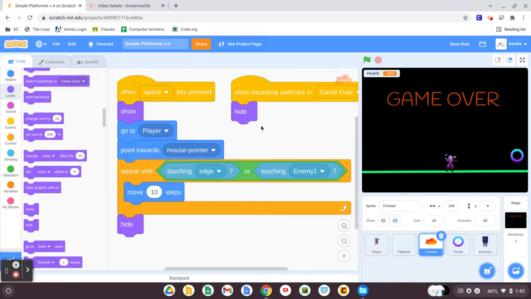Okay, that should make it so you won't be able to throw it, I believe. Let me do a test on the projectile. If our player hides, we shouldn't have a fireball that goes to them. Push spacebar. Yeah, it won't show. Okay, that's great. All right, let's keep going.